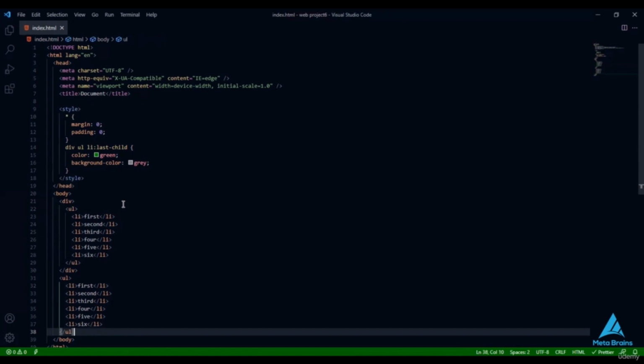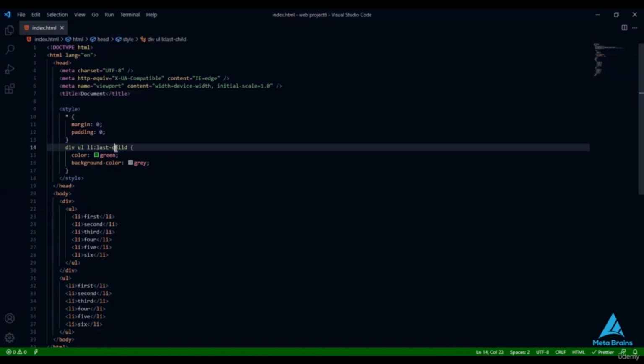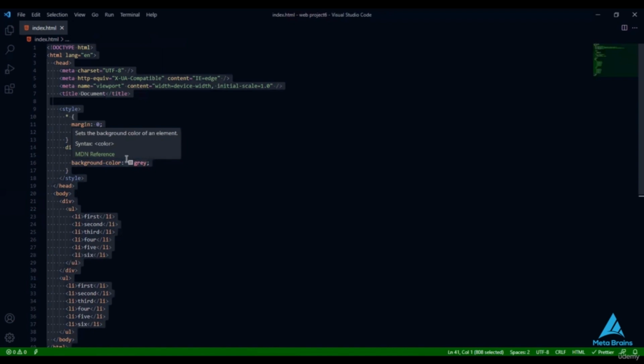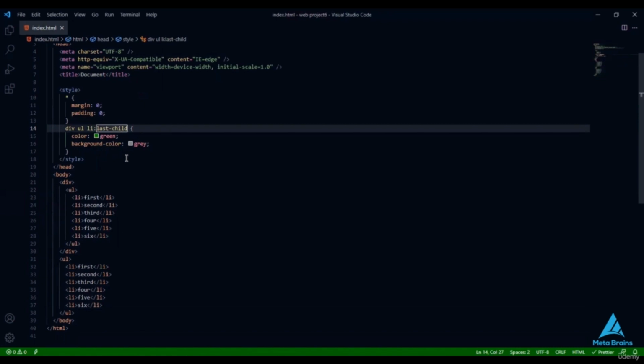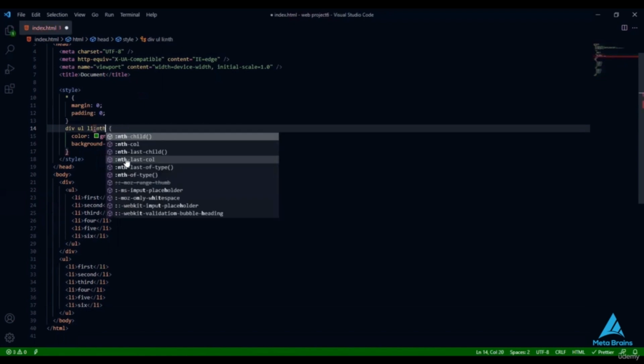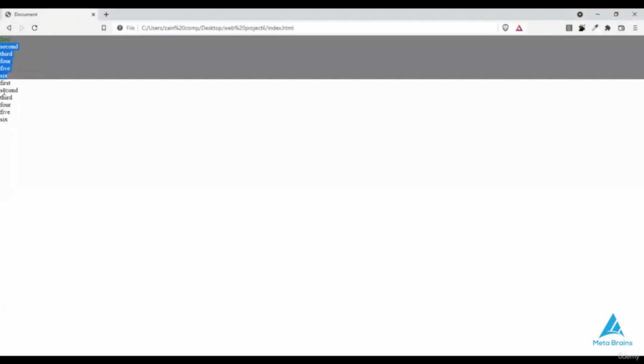Okay, then we have the nth child property, in which we can select a number rather than giving a class. We can use nth child and instruct it to go to a particular number. I want the second, fourth, and sixth to be colored, so I'll go there and write nth child, and in the nth child I'll give 3. So now my third one will be colored, and as you can see, it's colored now. If I want to do this with the fourth or fifth one, then it will color it respectively. This is how we can use it.